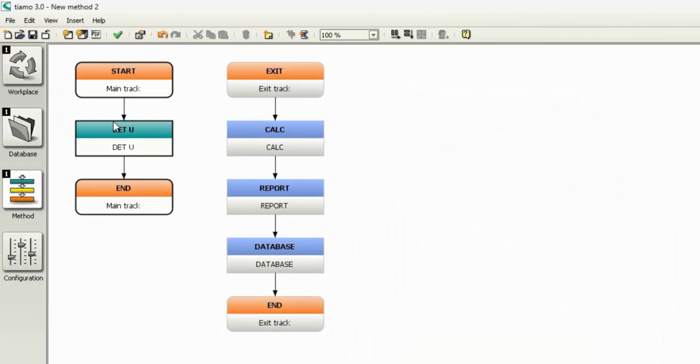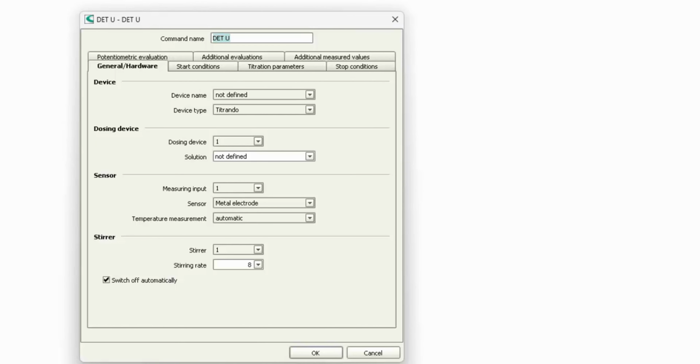And now we're going to tackle the most important part, which is the titration part itself. By double-clicking on the DET U button, which is the box responsible for the titration, we have here some tabs, and in the General tab we have information about the equipment. Let's select the device name under Device Name. I have these two equipments that were once connected to my software, and they are the equipment enabled to do this type of titration. If I select another type of titration, other equipment that I have already connected to my software may appear. That is, not all equipment can do all the titration modes available by Metrohm.